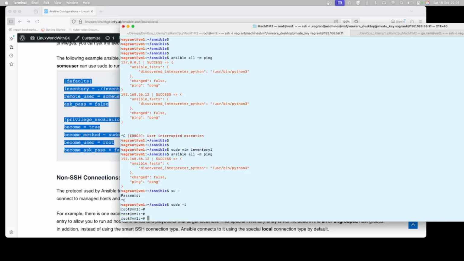So I have not set passwordless authentication from the root user. Let me tell you what will happen.